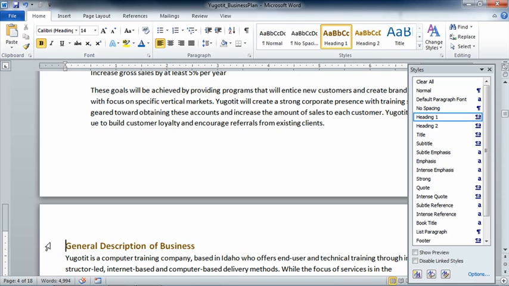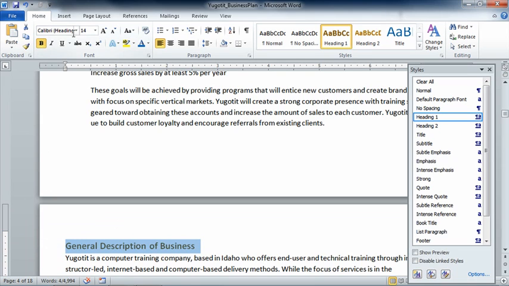Take our headings in this document as an example. We want them to look like titles, and they do, but we don't necessarily want them to look like the Heading 1 style that came with Word. One option is to go ahead and update the Heading 1 definition to match our formatting instead. We can do that very simply, and I'm going to do just a couple of things here. Of course, we have to start by selecting the text. Then we'll just make a couple of changes.